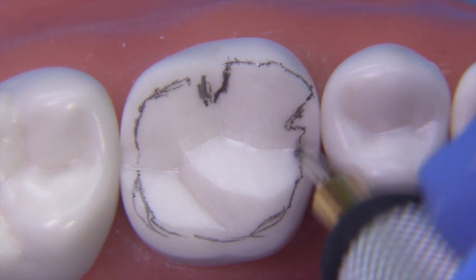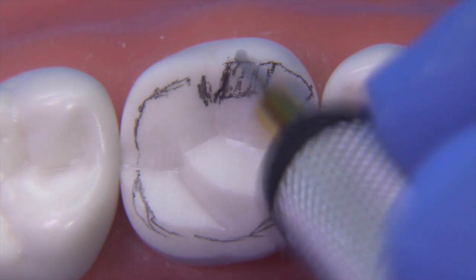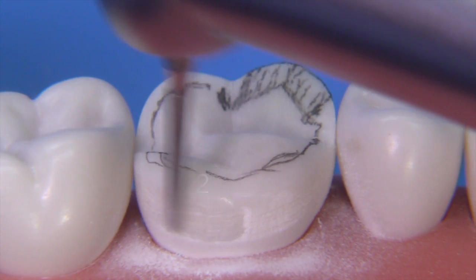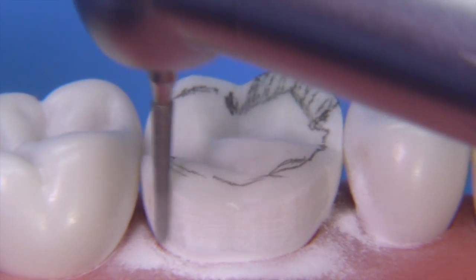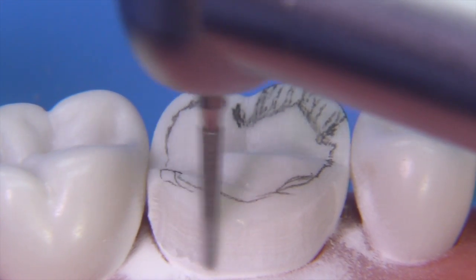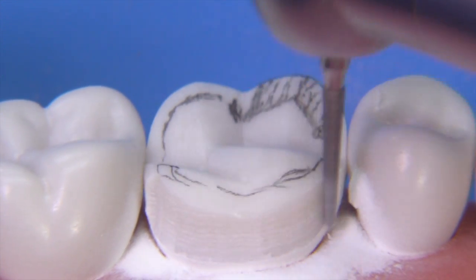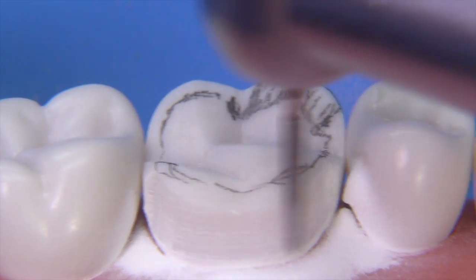The groove will be located somewhere in the mid-facial area, but the finish line will be mesial to that. On a typodont, it's not a bad idea to draw on it just to get to know where you're headed. We're going to use the axial reduction burr, the 878K 012, which gives a very conservative chamfer at first but provides optimal taper. The burr is fairly thin, allowing you to go interproximal using the divide-and-conquer technique — leaving a little bit of contact not broken, then subsequently using a much smaller burr to break through.